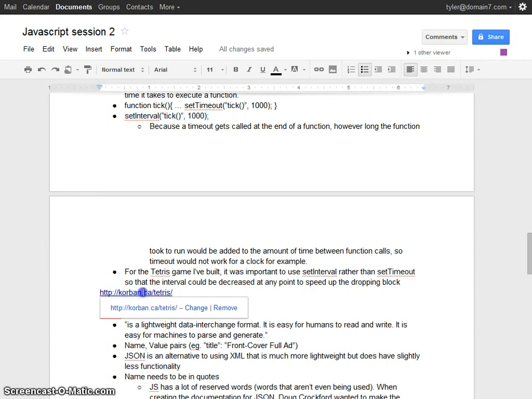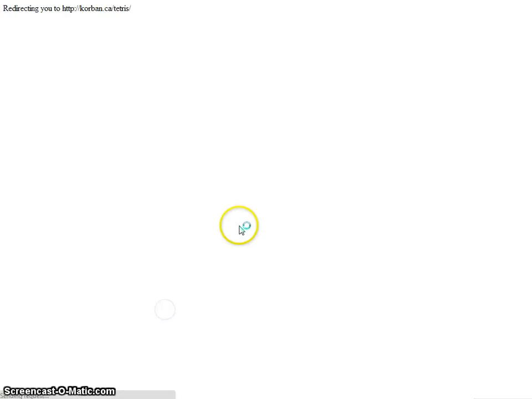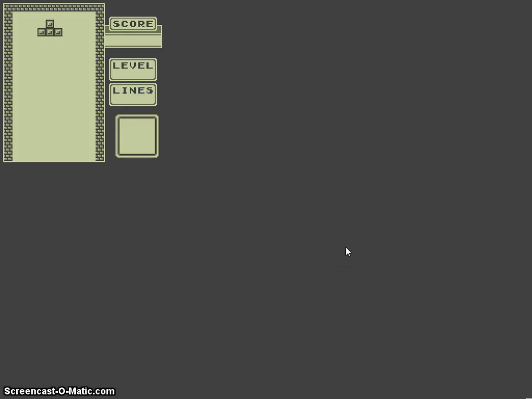So if we open up the code example, this is a little HTML5 JavaScript Tetris game that I built. It was kind of fun. It has a lot of bugs. I never finished it because it was more just me wanting to prove that I could create this, and I was somewhat successful in that. So once I did that, I really kind of lost interest. We can play this game, and I'm just going to clear a line, and we can see that it disappears.